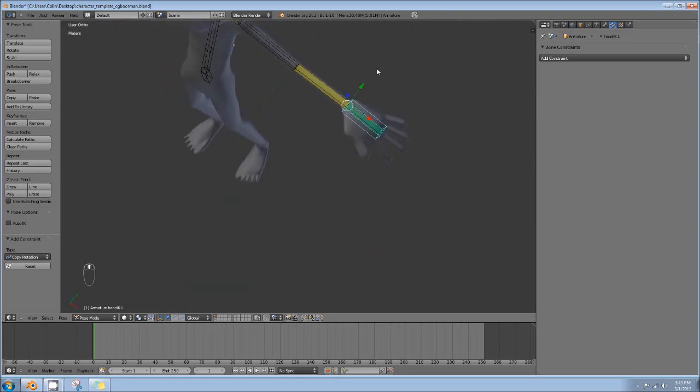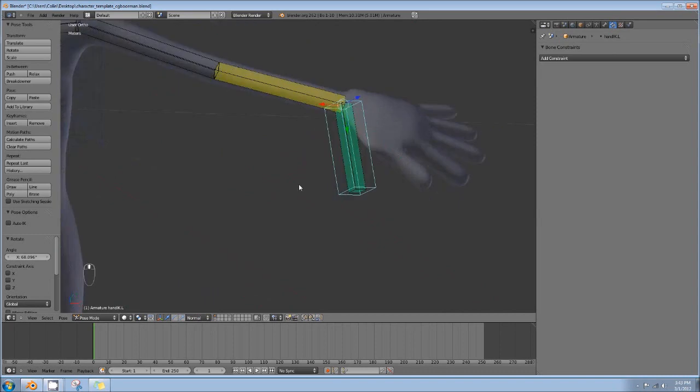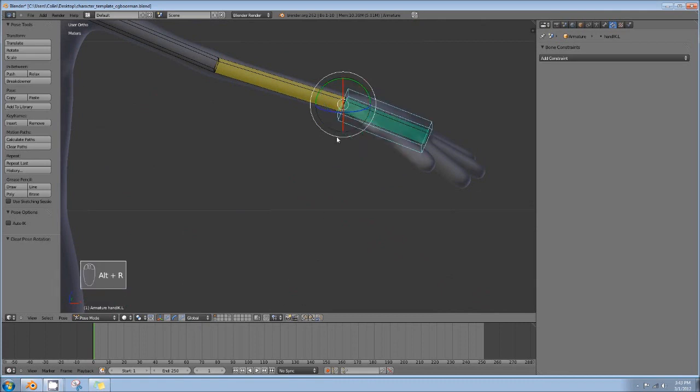So if I rotate this bone, you'll see now that my constraints are working. The inner hand bone is following along with the hand IK bone. If we change the orientation of the gizmo from global to normal, the gizmo changes and follows along with the way your bone is facing. If I switch to the rotate gizmo, you'll see it's now always pointing with the direction of my bone. This makes it a lot easier to animate and pose your characters, and sometimes to move objects. But you'll switch often between global and normal. I'm going to go back to global, and press Alt-R.